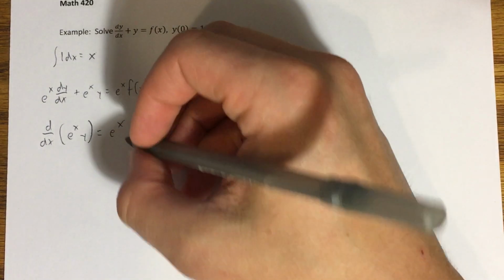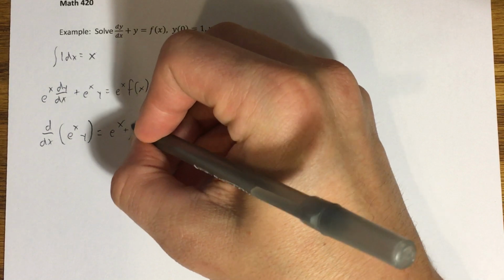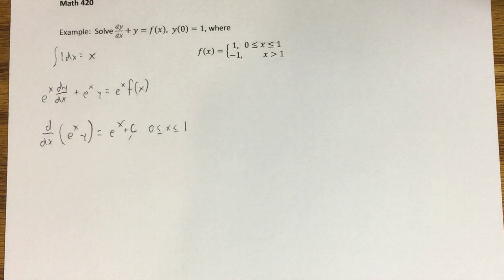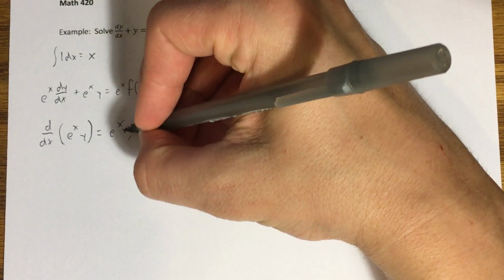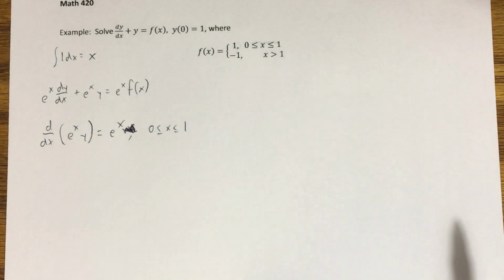Okay? And actually, one thing that is missing here is my constant of integration. I need to be putting that plus c in there. Oh, no, I'm sorry. Not quite to that step yet. I have to integrate both sides first. That's where the plus c comes from. Jumping the gun a little bit.